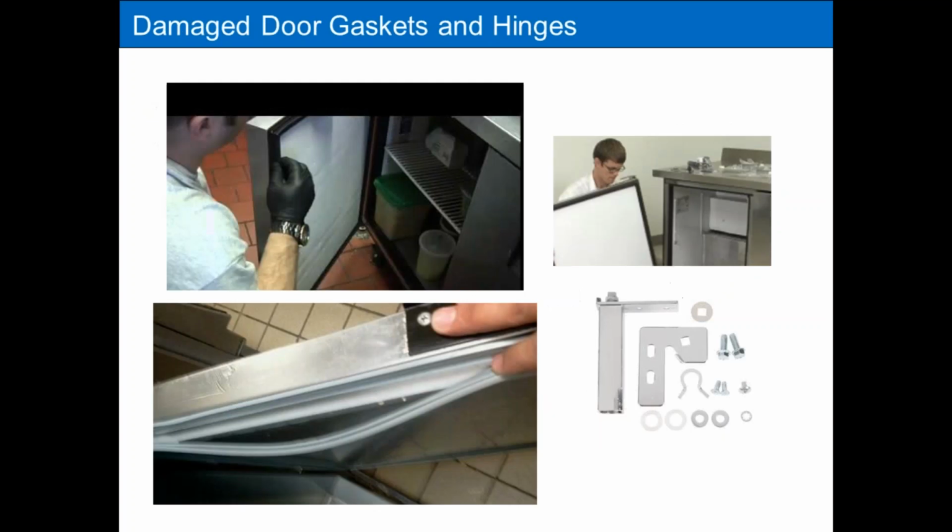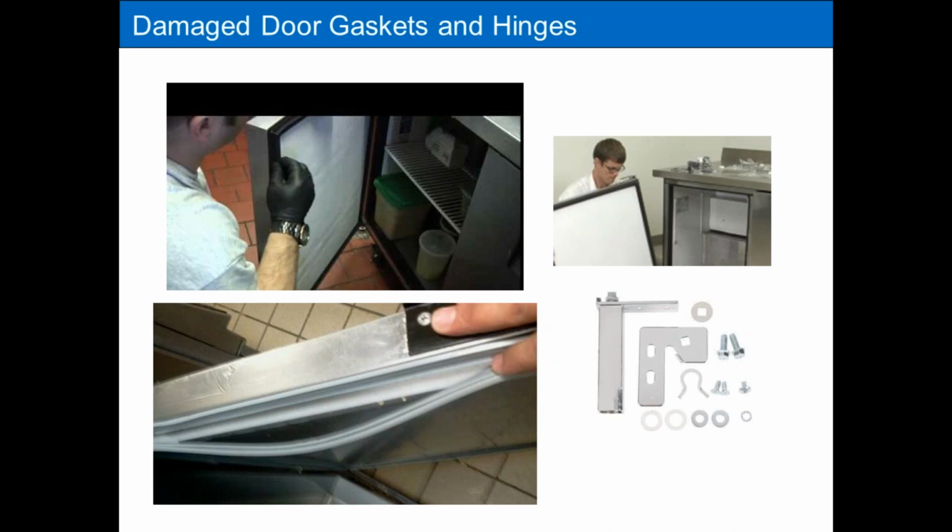Don't forget to look at your door gaskets and door hinges. If you don't have a tight compartment, you will not make temperature. That could cause a case to freeze up or not maintain temperature, so always inspect your door gaskets and make sure they're in good shape. A torn, ripped door gasket can cause you grief, and it's not a mechanical problem, it's a hardware problem. Same thing with a door hinge. A door hinge that's not making good contact can cause grief.